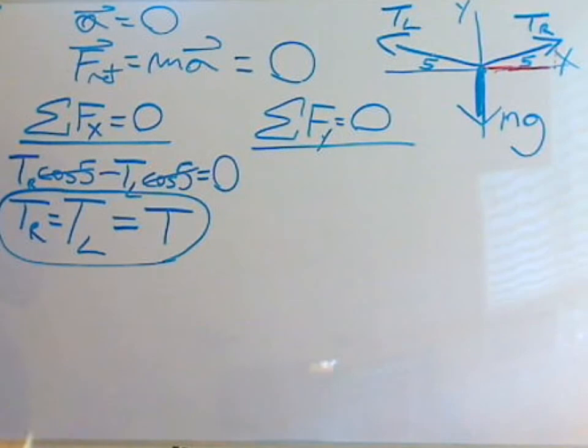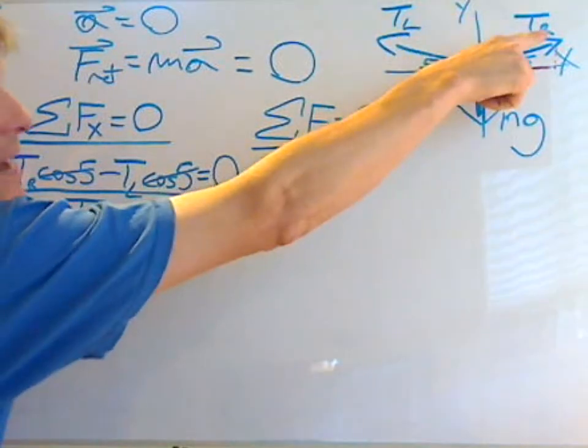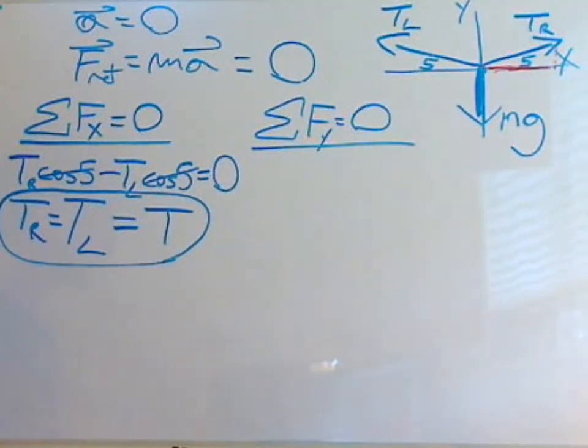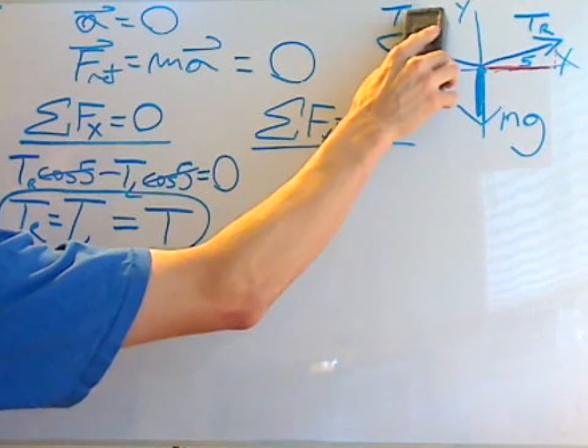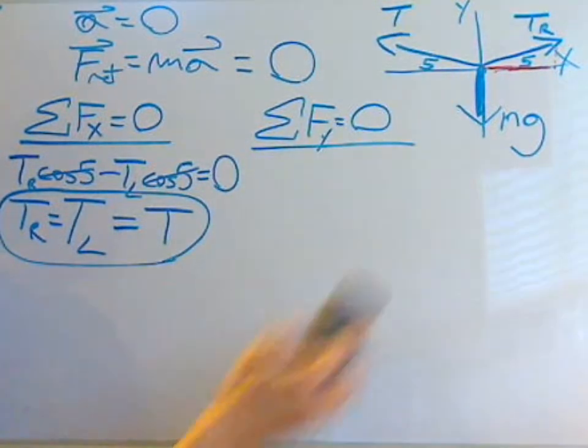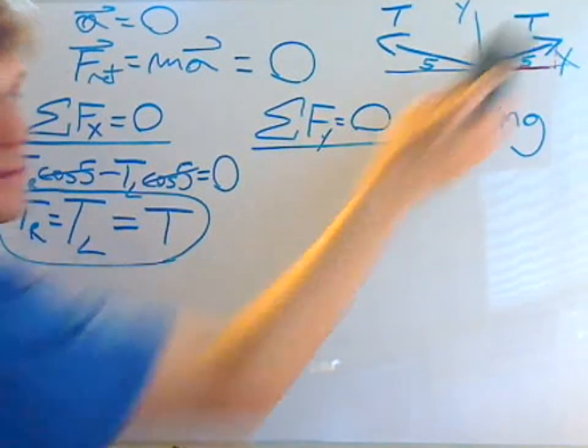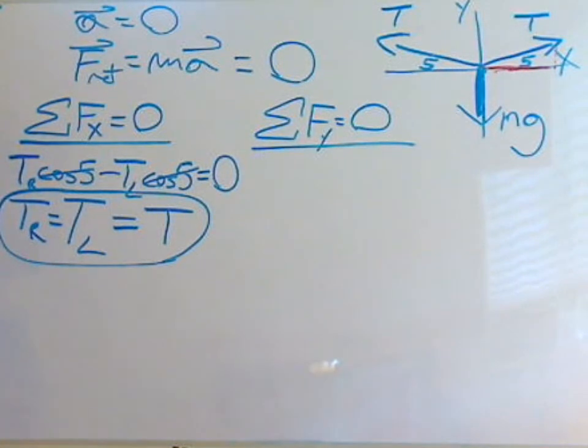And that's what we're trying to solve in this problem, the tension of the rope. So we know that both this left tension and right tension are equal to T. Okay? So we can just go ahead and put that in right now. This is just T. It's no longer TL. And this is just T as well. So we just plugged our solution up into our diagram up there.